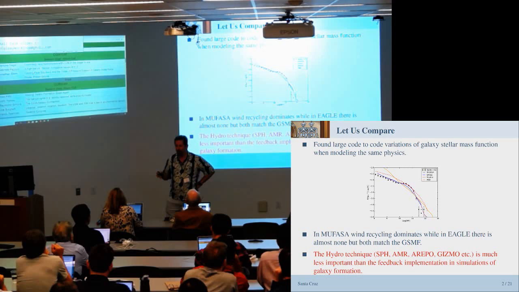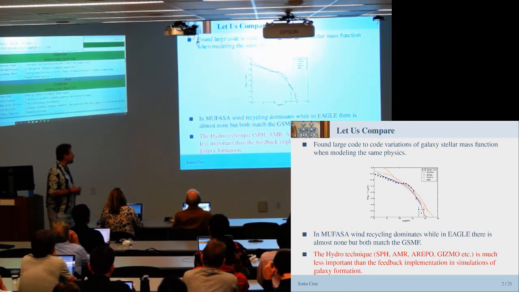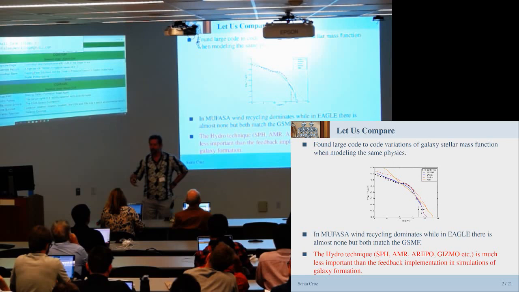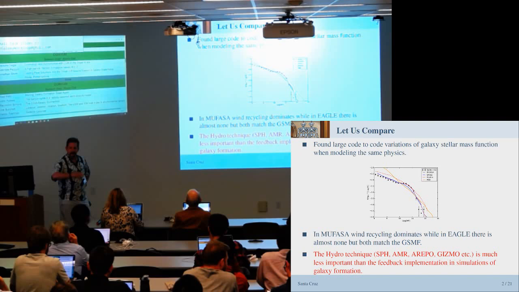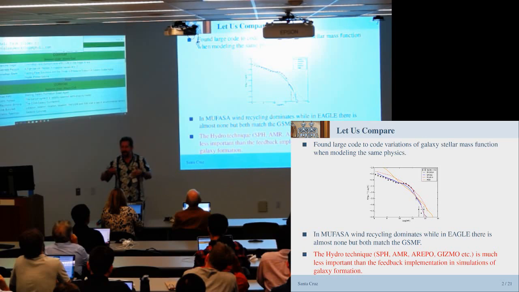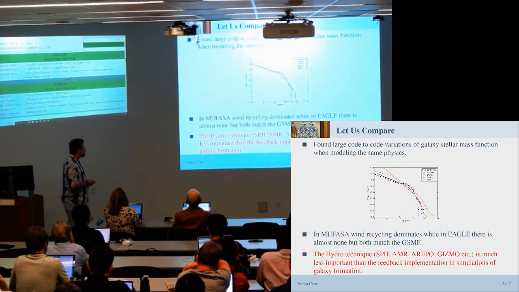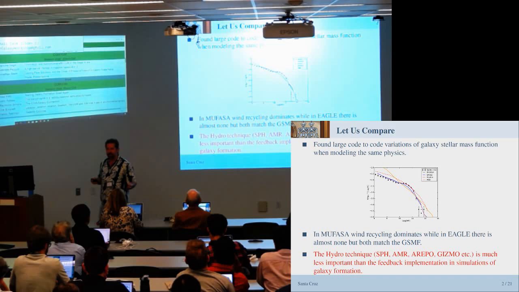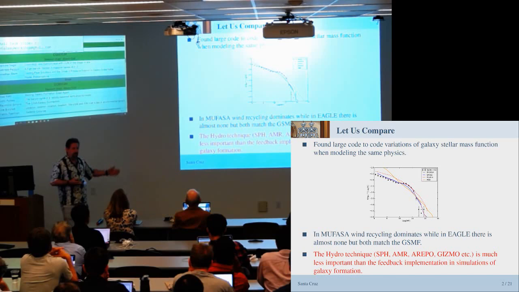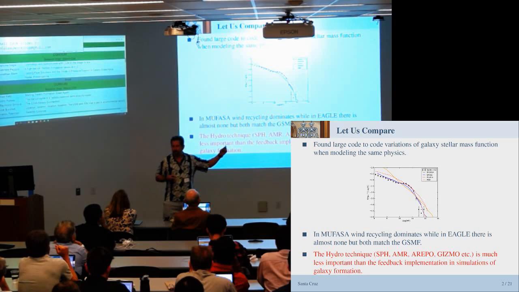However, when you look at why they're matching everything, it's different in the different simulations. For example, in the Mufasa simulation, there's much wind recycling. The standard idea of galaxy formation these days is that gas goes into galaxies. It goes out. It comes back. It's cycling through the CGM all the time. And how the cycling, how efficiently it cycles and re-accretes, determines the galaxy properties and very basic properties, even like the stellar mass here. Well in Mufasa, there's tons of recycling, more than probably any other simulation. In Eagle, there's almost no recycling, but yet they're giving you the same galactic stellar mass function. You might say, let's look at the CGM, where all this is going on. At least basic CGM properties, they give the same predictions for the absorption lines. So we need to do something a little bit more.